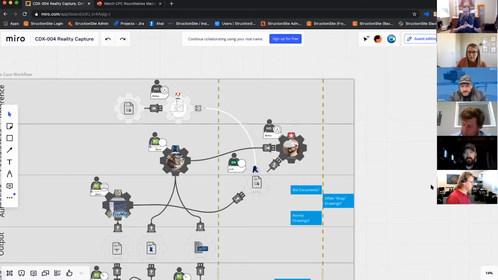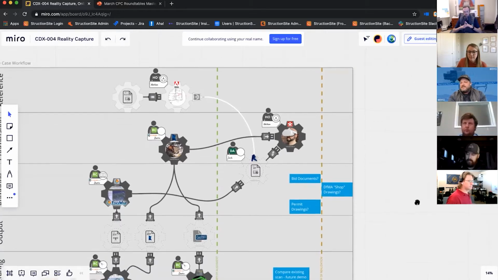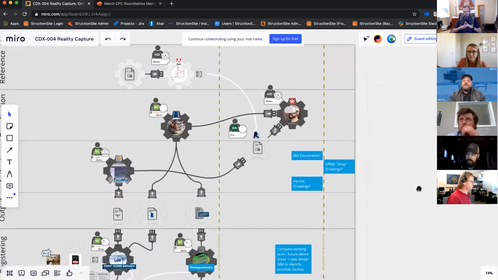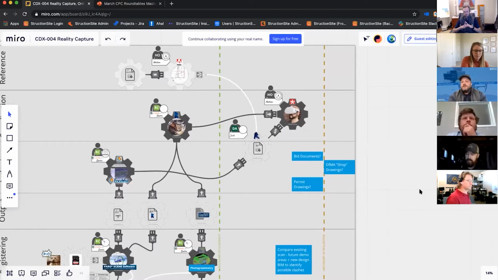And I guess in anticipation of some of those blue items there, which are creating the permit drawings and getting the bids sent out, the plan is that it can be done. I think he's going to share this with the people bidding on the project. So that might be new to them, but maybe not. We're in Denver, so there's a lot of forward-thinking people here. And then design for manufacturing and shop drawings, right? So that was the pre-construction stuff, or off-site construction, I should say.